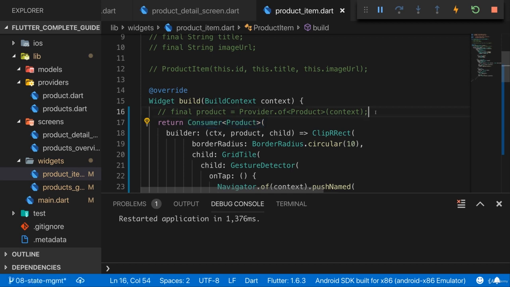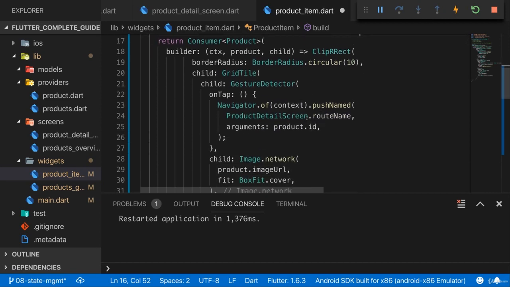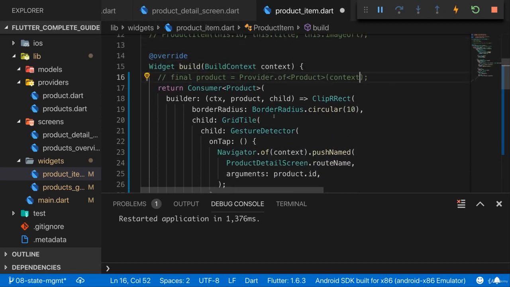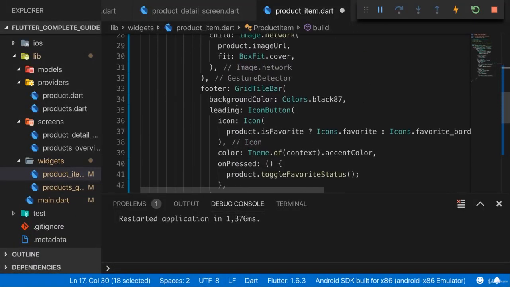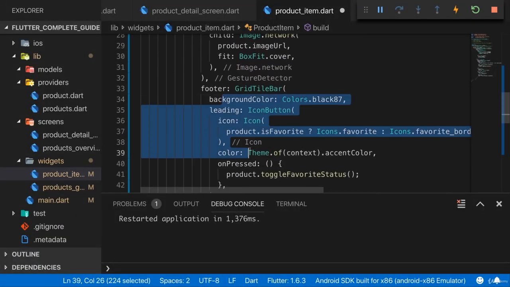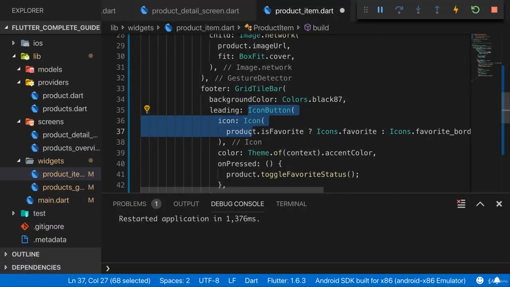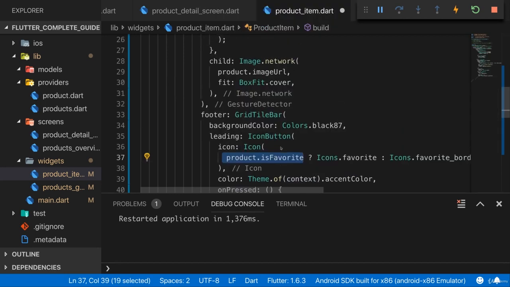And even here, for example, you could get your product here with listen false to get all that one-time data which you don't expect to change, like the title or the image URL. And you could then use consumer, not up here, but down there around your favorite button to wrap only that with that consumer, because that's the only place in this widget which really does change when our product changes.